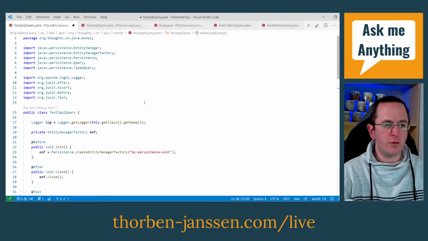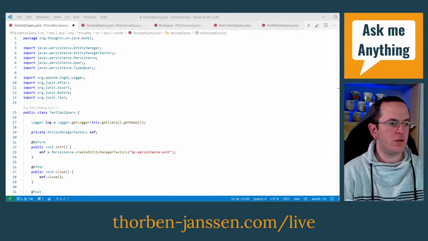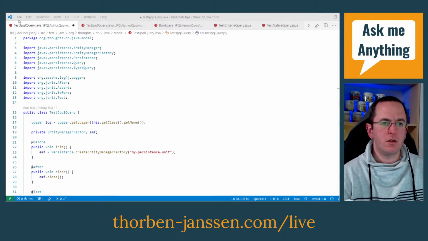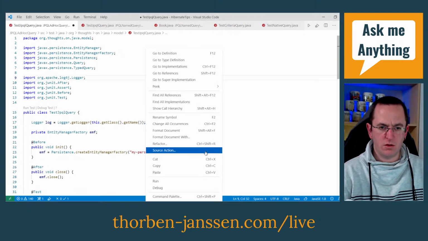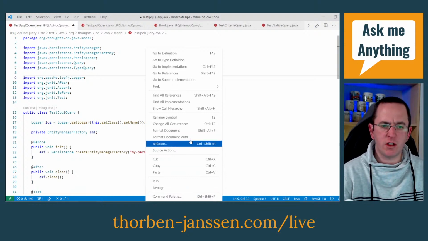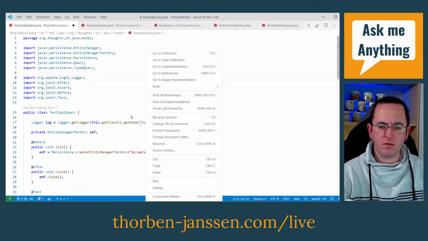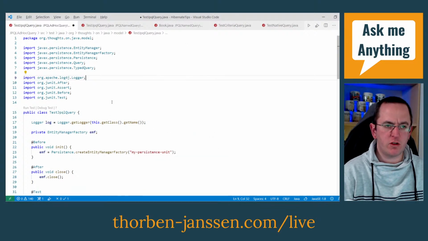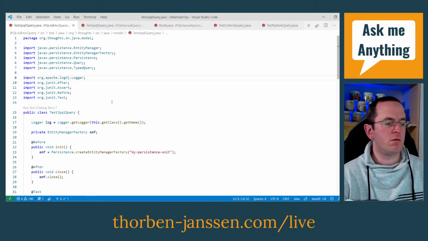So it's almost the same shortcut. I'm pretty sure you can find it somewhere here in the context menu as well. Yeah, it's Alt-Shift-O.